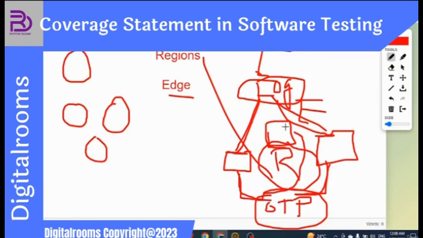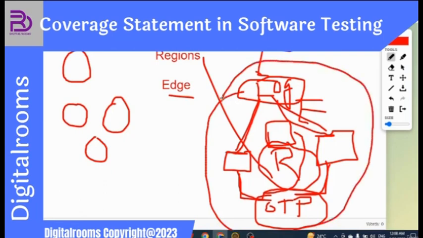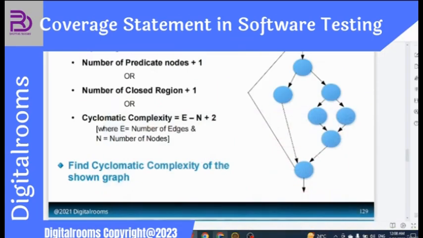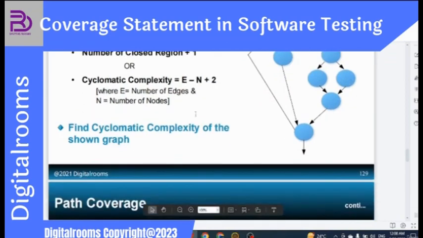To achieve this goal, we should draw the cyclomatic complexity in order to know the control flow, the software flow, and how it should function, right? If you are going to test the main buy page or checkout page, then we should follow these steps. This is the flow we have to go through so that we can better design the test cases. Hope you are able to understand this cyclomatic complexity.